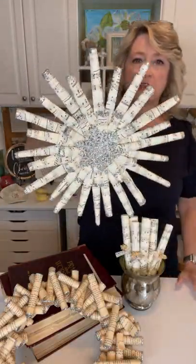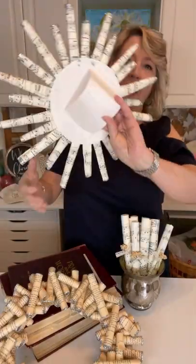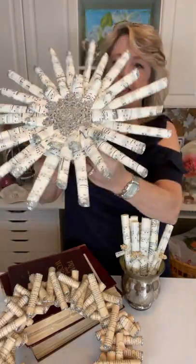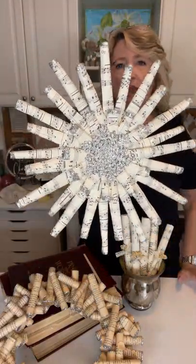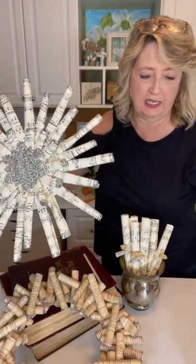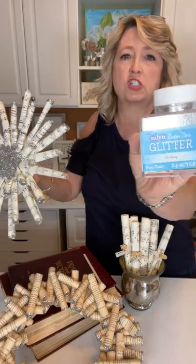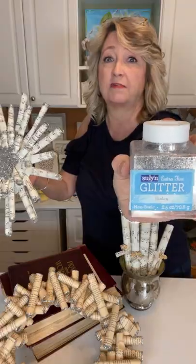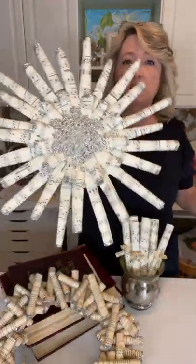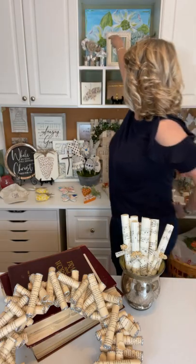The last two years in a row I have made rolled sheet music tree toppers and I built them on a paper plate. This is the one I did two years ago — it's just tubes like what I'm going to show you in a minute, and then they're dipped into this glitter which comes from Walmart. It's Sulin brand extra fine sterling glitter, in the craft department, under five dollars, and it goes a long long way.